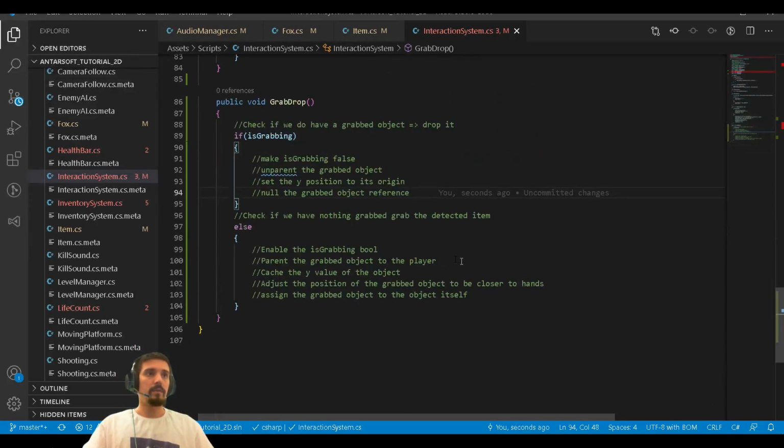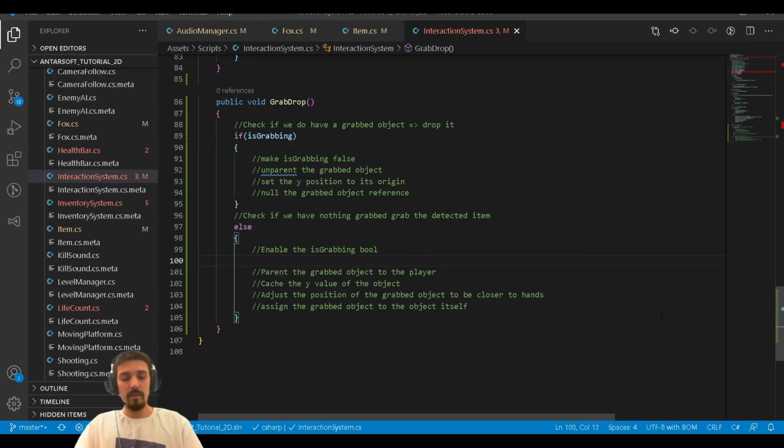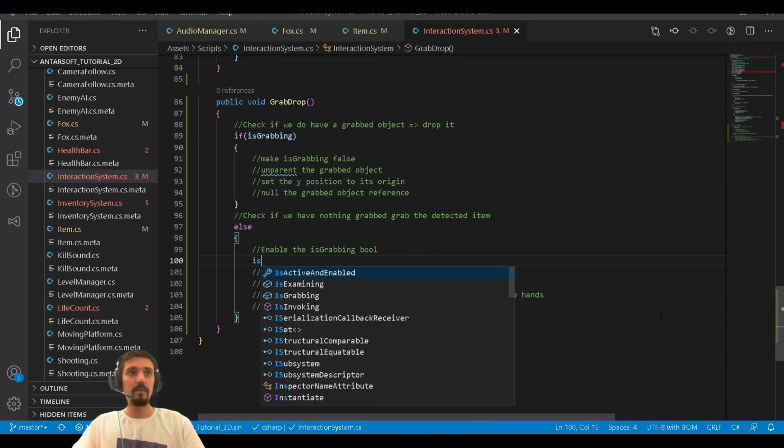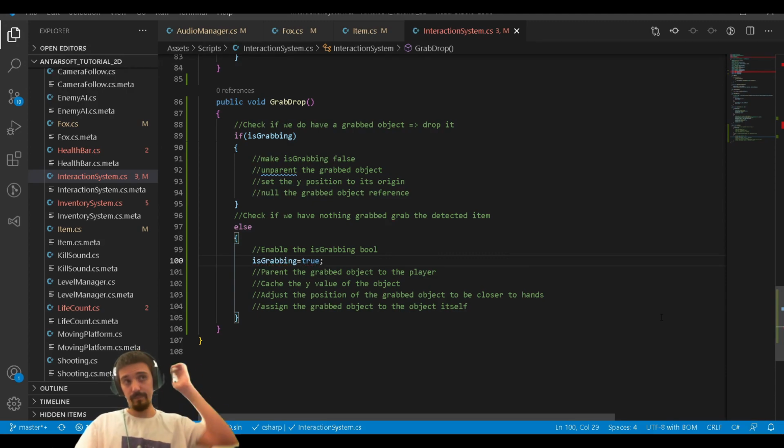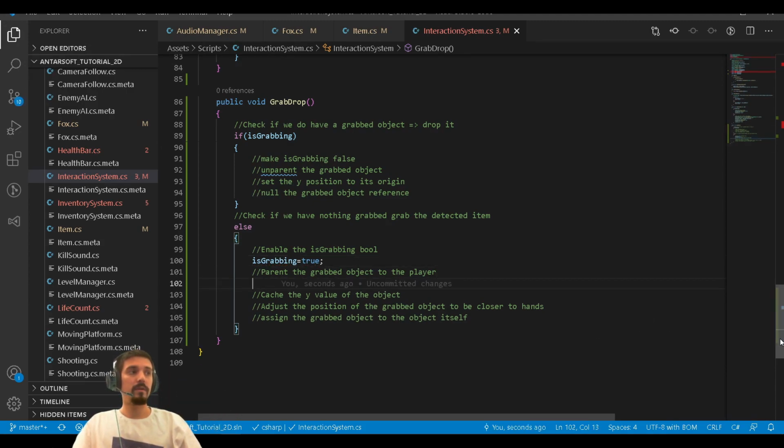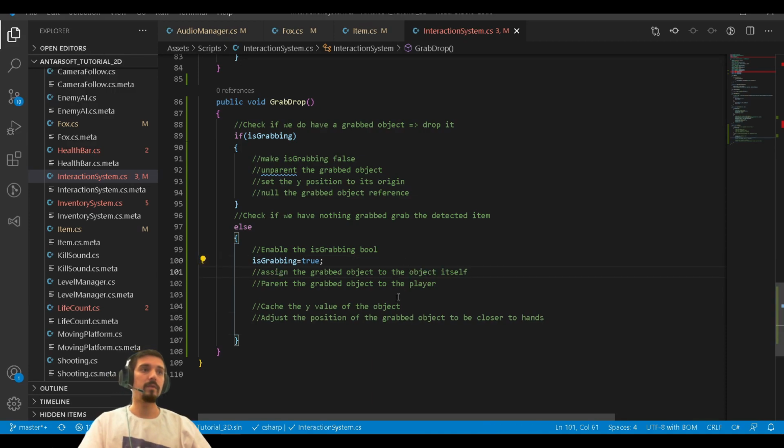So let's do the whole object bit by bit. First of all, if we don't have an object, we grab it. That means isGrabbing equals true. Correct? That's good. And then what we need to do here, in fact, we need to do this thing here first. We have to reference it.